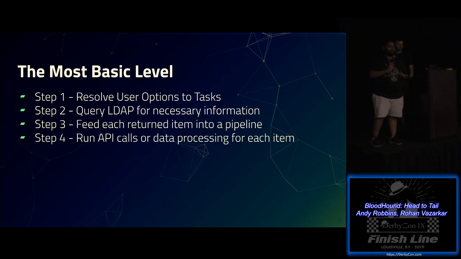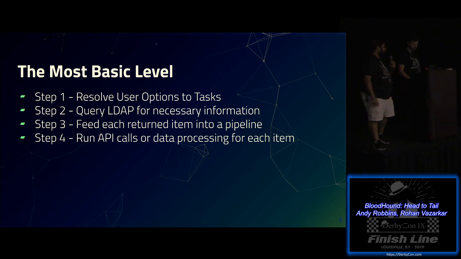All right, so Sharphound, how does it work? Poorly most of the time, but it's getting better as time goes, like a fine wine. So at the most basic level, this is our workflow with Sharphound. You give Sharphound a list of options that you want to enumerate, and we basically turn those into tasks. We query LDAP at the domain controller level, and we ask for the set of data that we need to accomplish that task. We do this by taking each individual task and mapping it to an LDAP filter, and then we join all those LDAP filters into the Franken filter. It looks really, really disgusting if you ever look at it, but it works, so I'm not going to change it because you don't mess with what works.